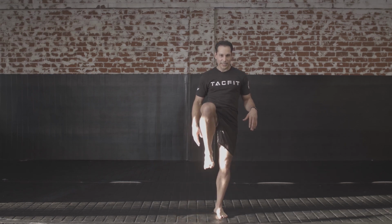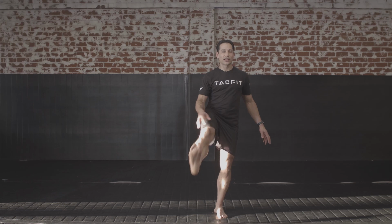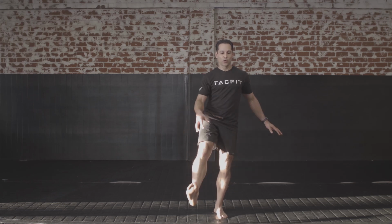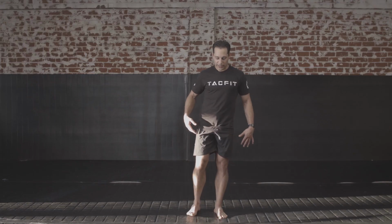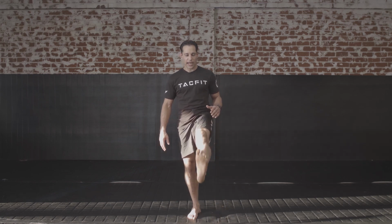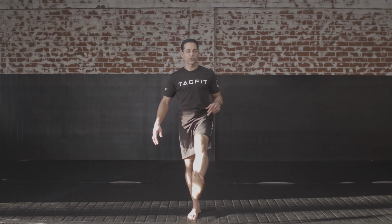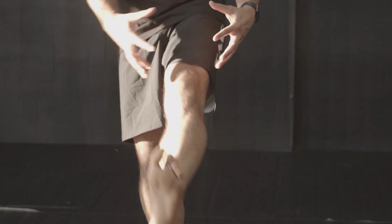From here, we're going to bring the knee up, and I'm going to lock out the leg in front. I'm just going to work a little circle. And I'm going to circle the other way. I'm just going to open up those tissues a little bit, and then I'm going to sit back into them. Balance on the other side, bring the knee up, lock it out. Just work a little circle, and then we're going to circle the other way. Make sure that leg stays nice and locked.